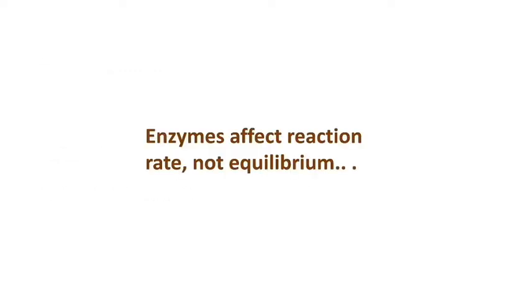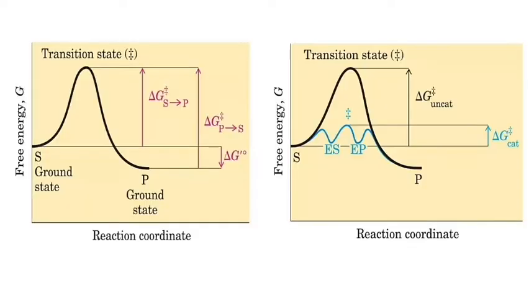Now, the enzyme only alters the rate of the reaction, but it doesn't affect the equilibrium of the reaction. Equilibrium is the state when there is no net change in the concentration of the reactant or product. So now let's look at an example and explain this. If we look at these two figures, here we can see a reaction that is uncatalyzed, where there is no presence of enzyme, and the second one is for the reaction where catalysis takes place, that is, there is the presence of an enzyme.